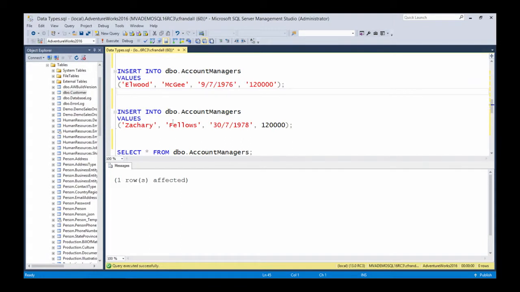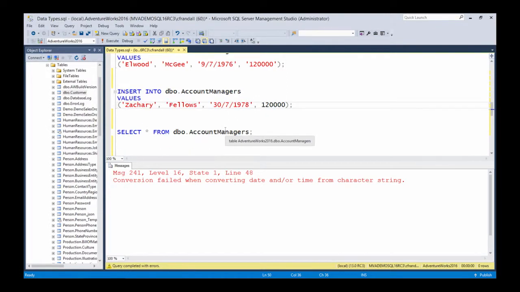And again, I'm going to insert into my value here. I'm going to insert Zachary Fellows. And the date format here is 37/1978. Now you can probably tell from my accent that where I come from, that's a perfectly valid date. That's the 30th of July 1978. But because my instance of SQL Server has been set up as if it were in the United States, it obeys all the rules for United States formatting for dates. And in the US, we do things the other way around. We have the month and then the day. So actually, I would have to change that to 7/30 in order to say the 30th of July. So there is some consideration that you have to make when it comes to how you format things like dates. It might be dependent on the region that your SQL Server is set up to support.